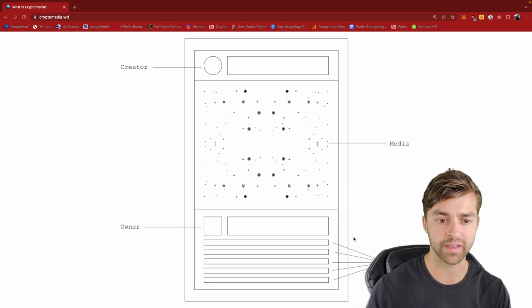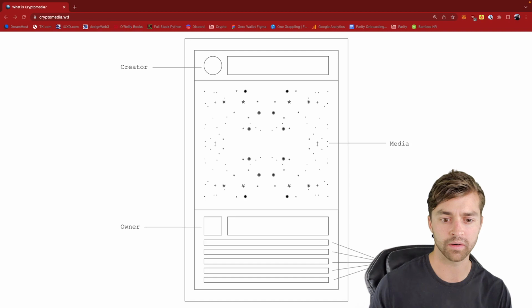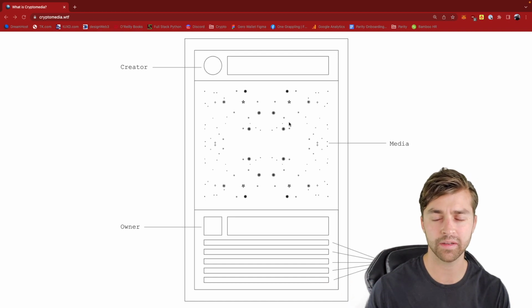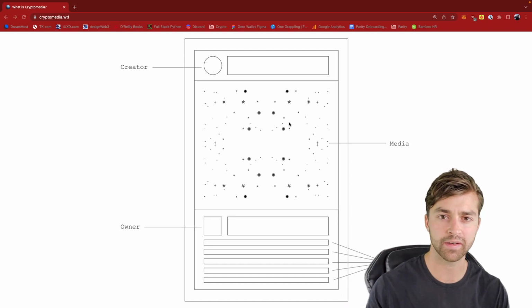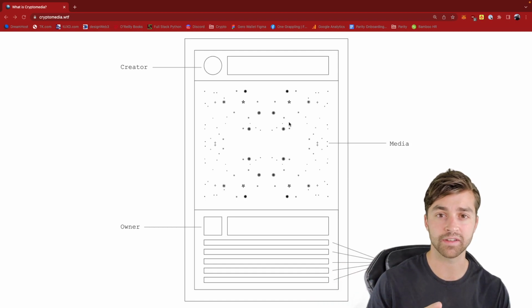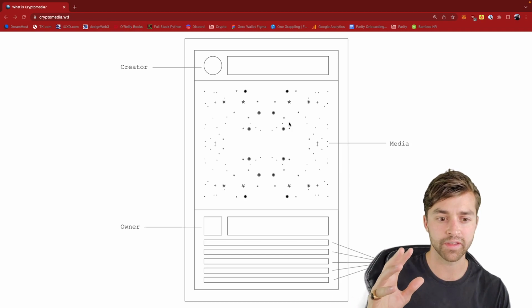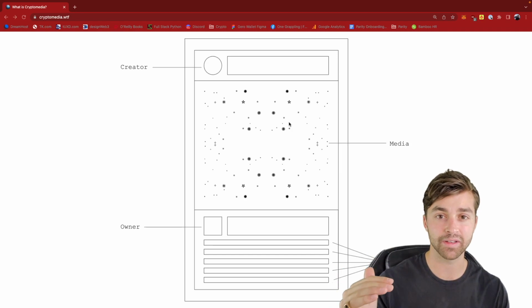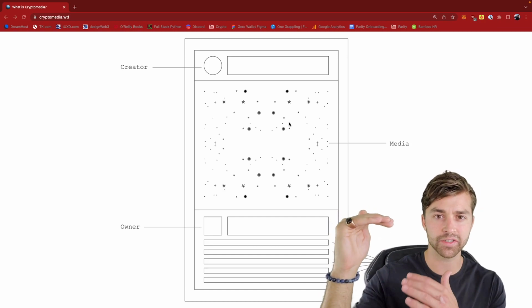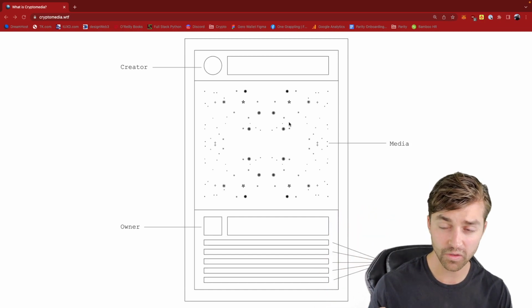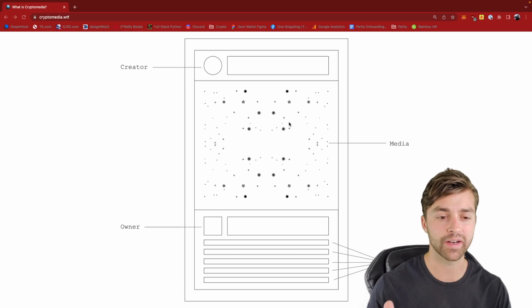And so you have a market of people who are placing bids on this Cryptomedia for how much they're willing to spend on it. You can auction it as the owner. You could set a 7-day auction, a 5-day auction. There are many different possibilities. You could set like a buy it now and then auction it, sort of like what eBay used to be. And so we're going to get into that in the next video. We're going to talk about NFT marketplaces and how people actually transact these Cryptomedia or NFTs.